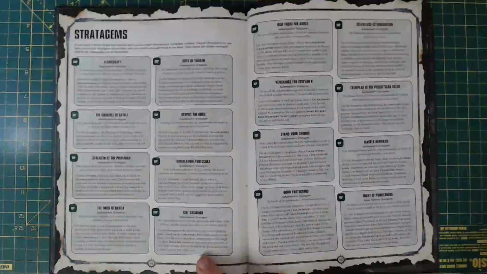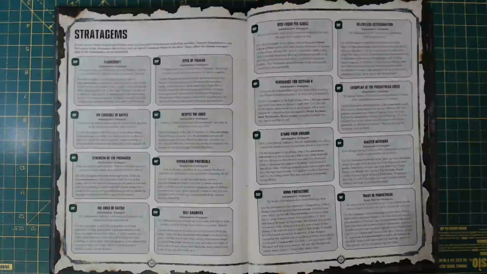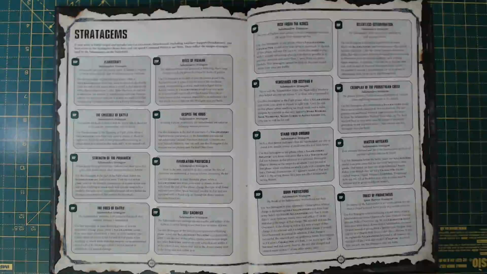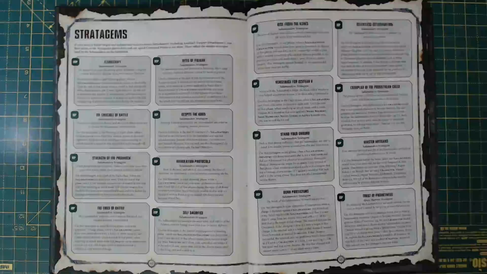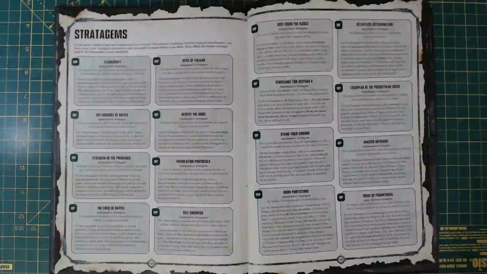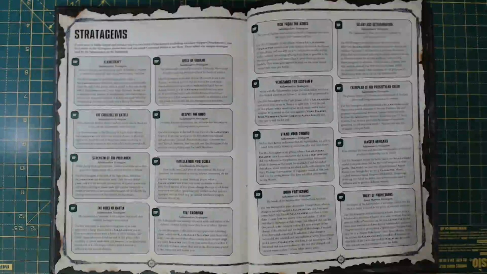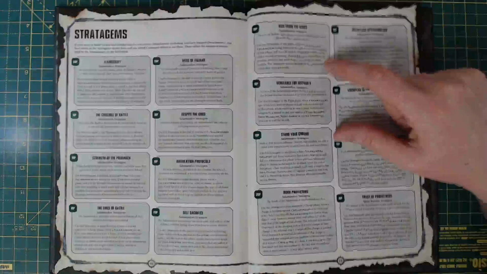You've got Self-Sacrifice, which basically you select a Salamanders infantry unit, and until the end of the phase, enemy units cannot target any other infantry units from your army that are within 6 inches of the selected unit, unless that unit is closest to the enemy unit and is firing and is visible. So if you've got a tough unit up in the front, you can force your opponent to have to shoot them until they're dead. Before moving on, 2 CP, Rise from the Ashes.